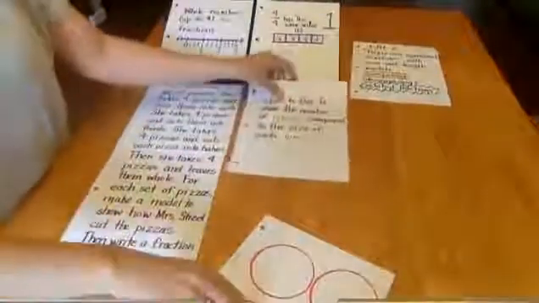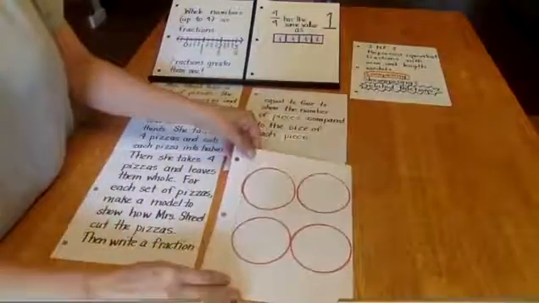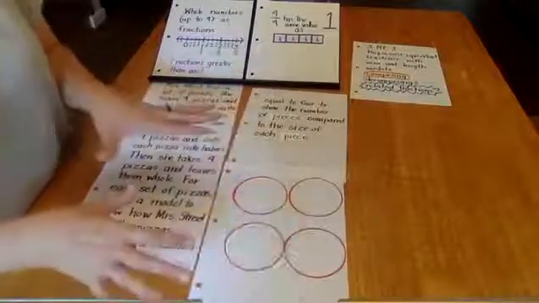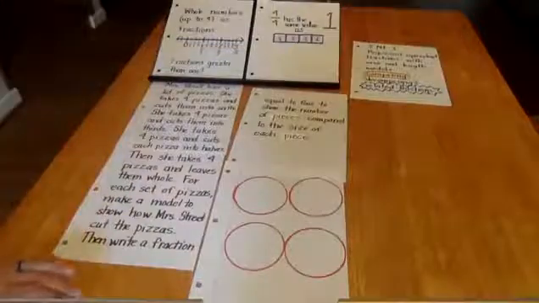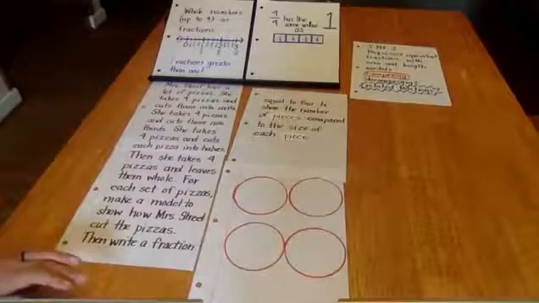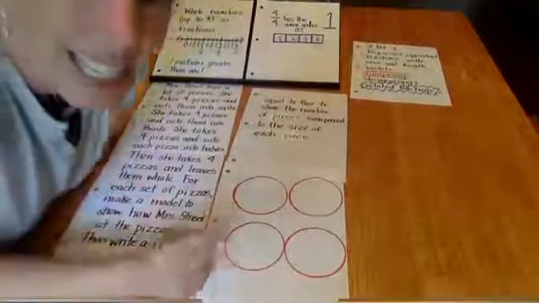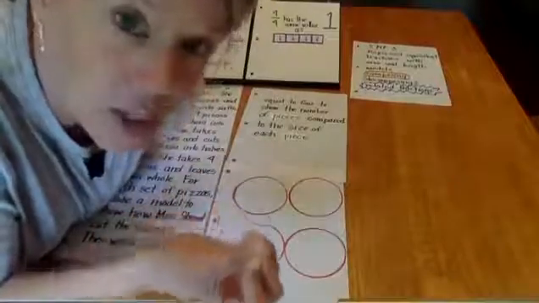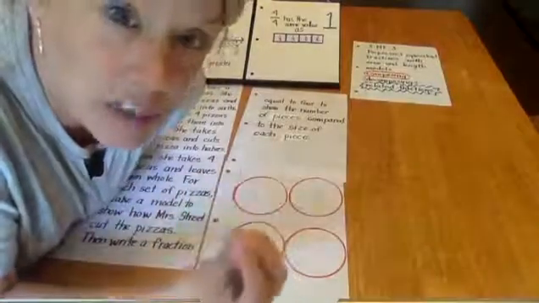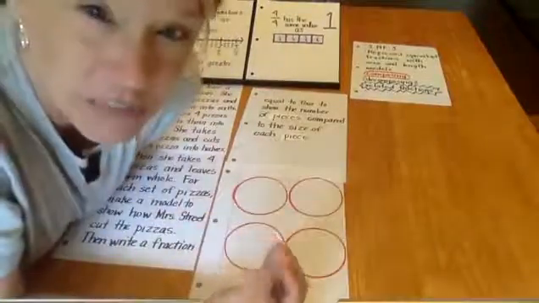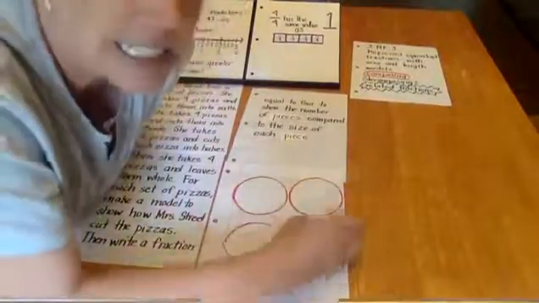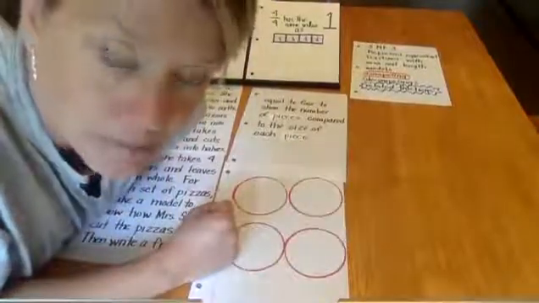So, what Miss Street did was I made 4 pizzas, and I don't know that I'm going to get past the first part of this problem, and that's okay. But if I do, I'll show you how I'll make 4 more pizzas. But the key to this is we want all of our pizzas, the whole pizza, to be the same value. So when I take 4 pizzas and partition them into sixths, then I take 4 more pizzas and partition them into thirds. Those pizzas need to be the same amount, okay?